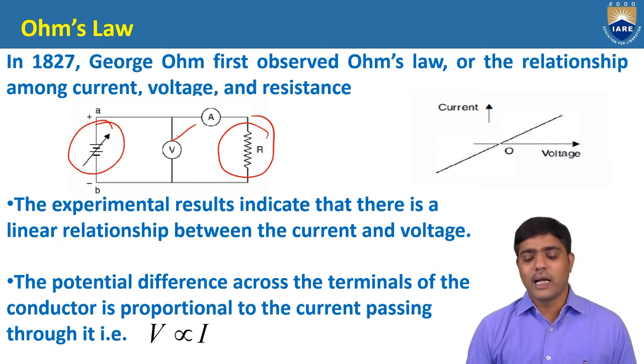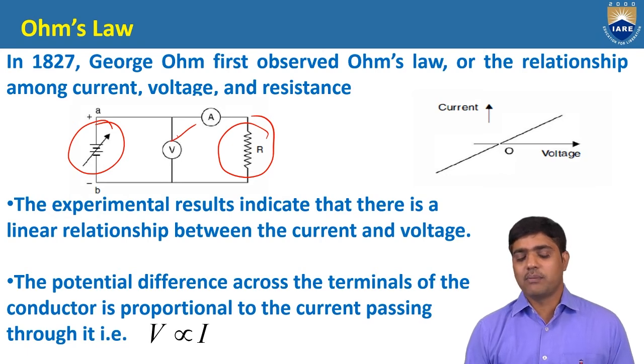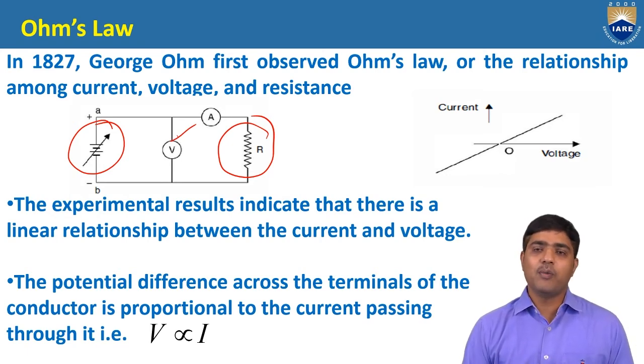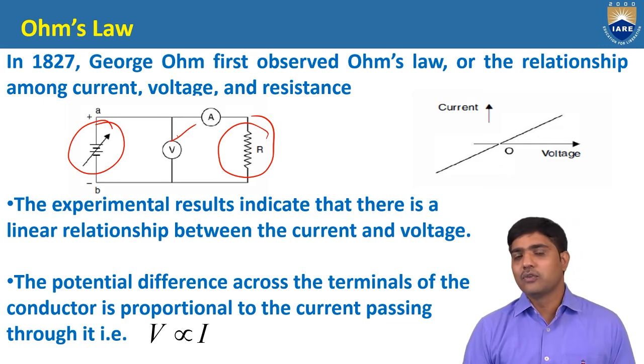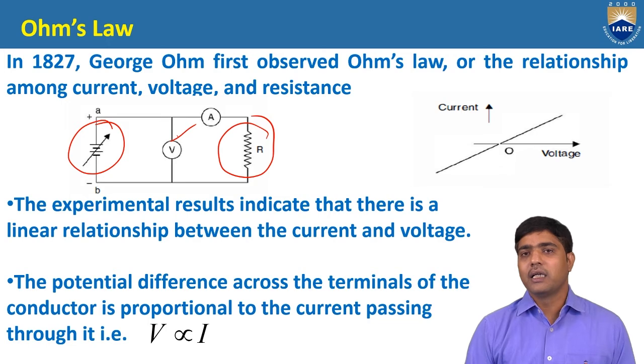And he also conducted the experiment again by changing the terminals of the battery. Later he observed that he gets negative values of the voltage and current. So finally, for the two different ways, by changing the battery terminals, when he plotted, he got a graph in the first and third quadrant. In both the first and third quadrant, he got a graph like a linear curve. That means for a small increase in the voltage, there is an increase in the current also.